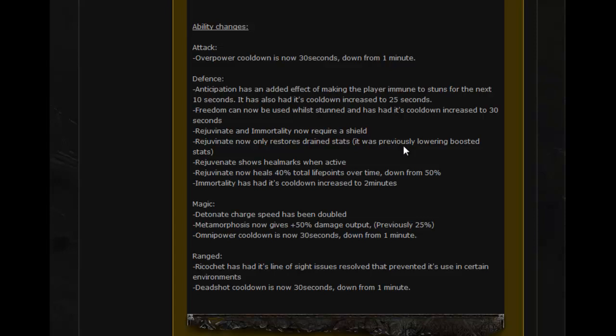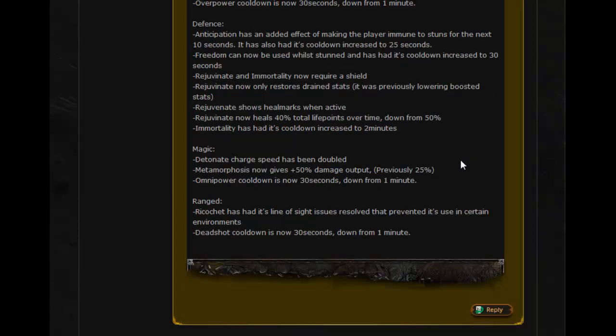Rejuvenate now heals 40% total life points over time, down from 50%, which isn't too much. I don't know why they do that. And also Immortality has had its cooldown increased to 2 minutes. I'm not sure what it was before, probably a minute.